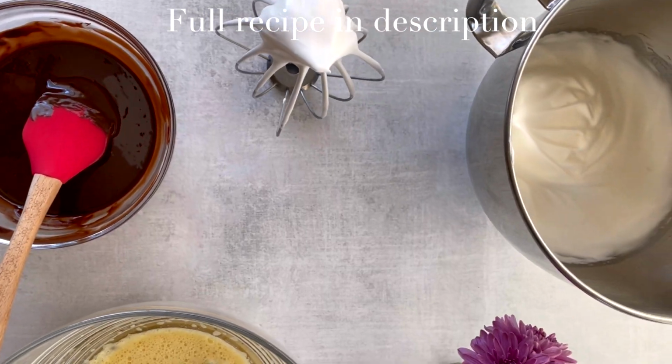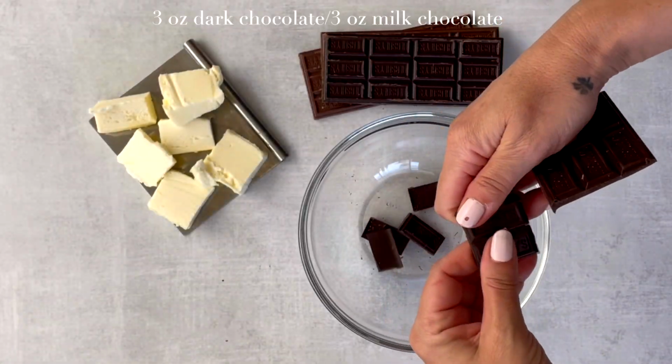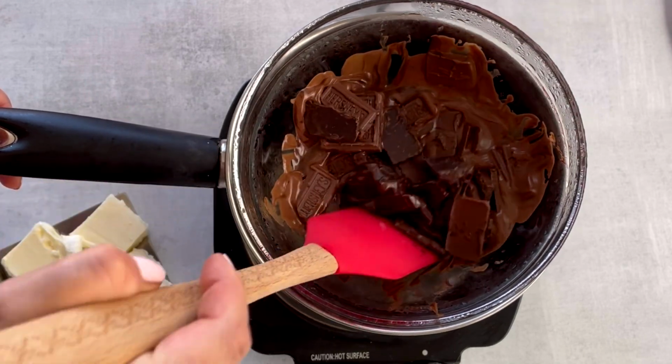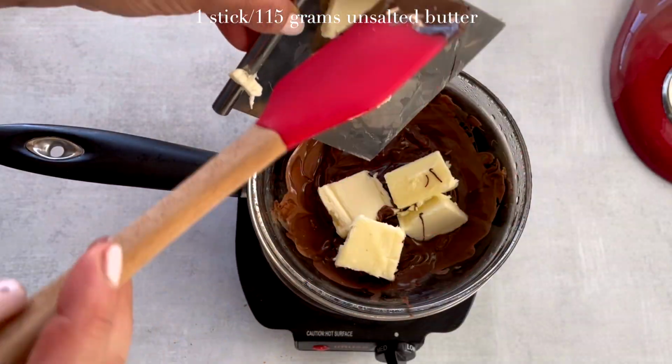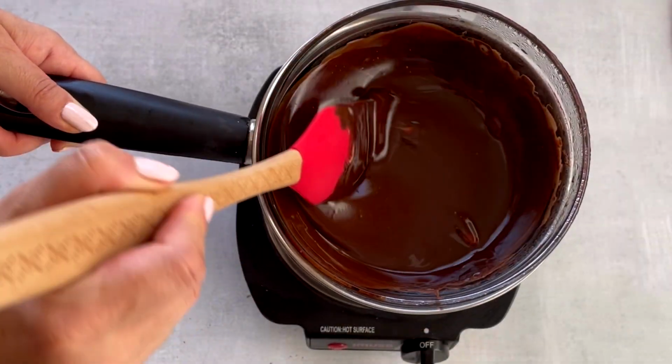You will need dark or milk chocolate, eggs, and sugar. No flour here. Starting with your chocolate, break those up. Over a double boiler, go ahead and melt the chocolate and add room temperature unsalted butter to the mix. Get that nice and incorporated and then set aside to cool.